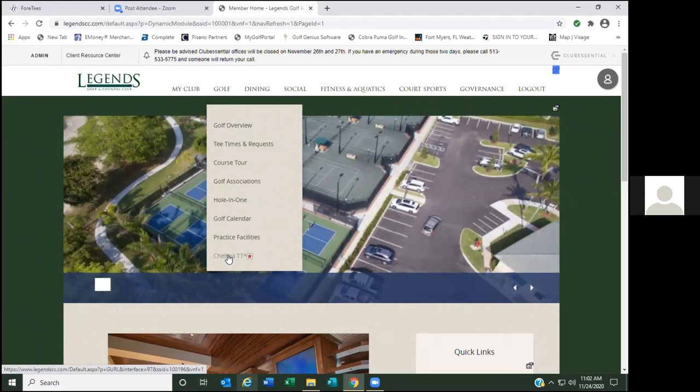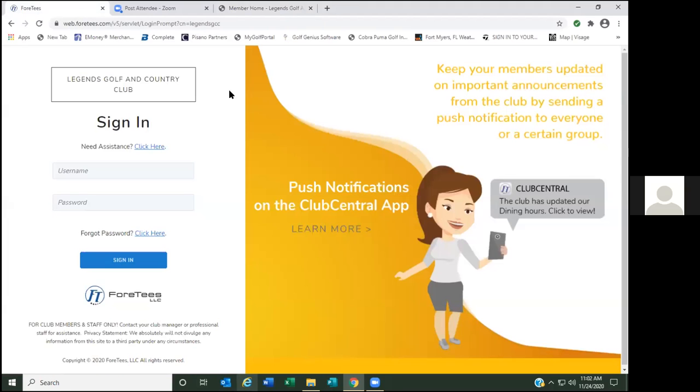It will now be replaced and it will say ForeTees. You will click there, and it's going to bring you to the ForeTees login homepage, which looks like this in front of you on your computer screen. You can see here it says Legends Golf and Country Club sign in. So very easy for everyone to remember.